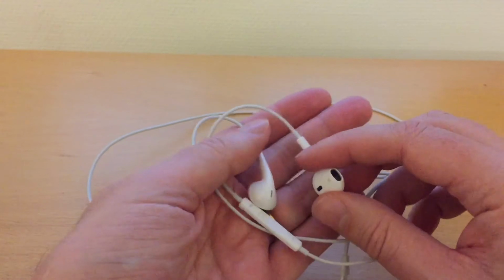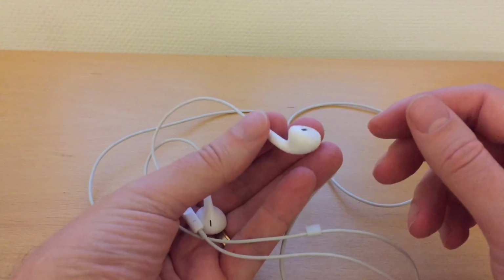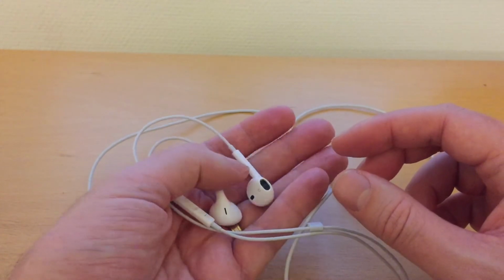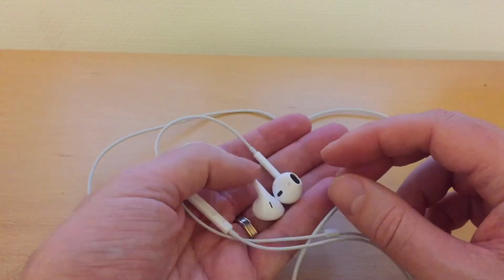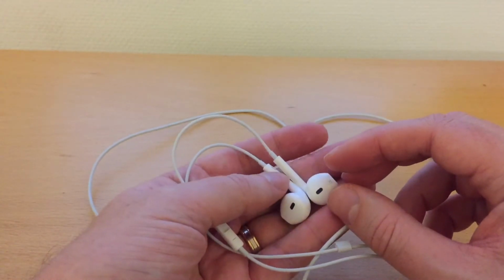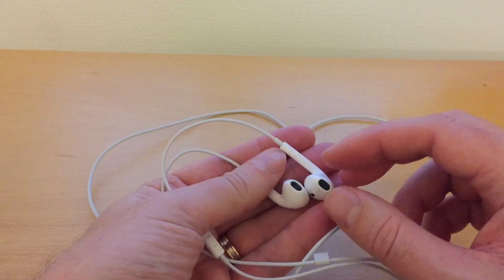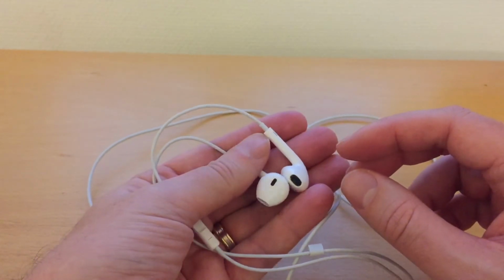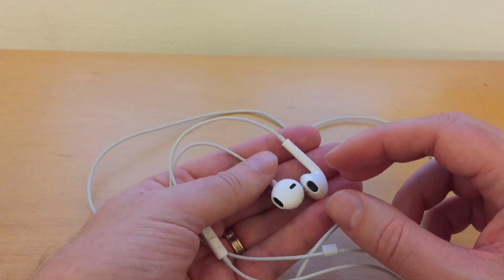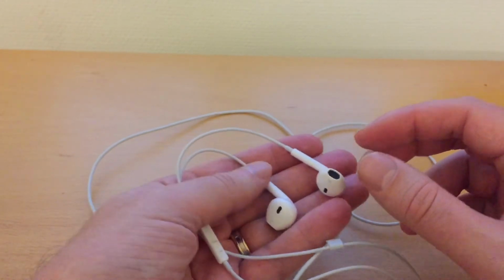And these EarPods are also very good to have in your ears when listening to podcasts when you're sitting in the same room as other people, for example your family and so on. I have a favorite couch in the living room at home where I sit listening to podcasts while working and writing on my iPad. Then these are perfectly fine to have in your ears because I can still talk to my family and listen to what they say. So to me these EarPods are perfectly fine for podcast listening.